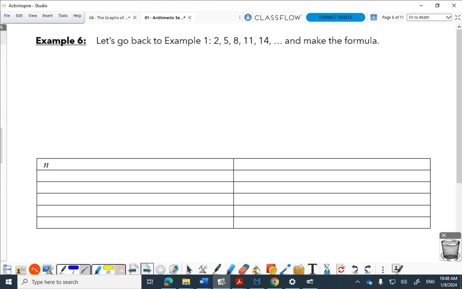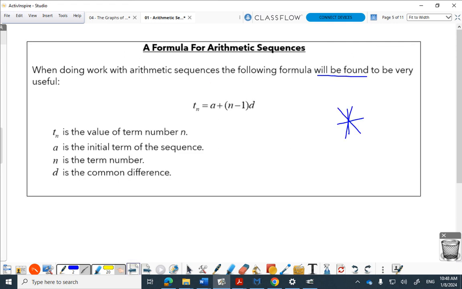So, what's the first term in the formula? Yes. In this particular case, the number 2. I was looking for the value. What's the d here? 3. It's going up by 3 every time. Now I'm going to do something at first. As I'm building this table, you're going to be like, what are you doing? And by the time I'm done building this table, I'll be able to perfectly explain this formula. Okay? That's my goal. So just play along with what I'm doing, even though it might seem a little weird how I approach this.